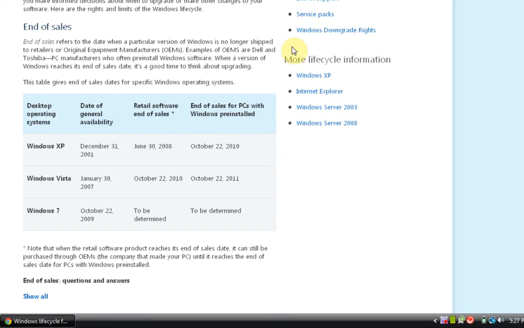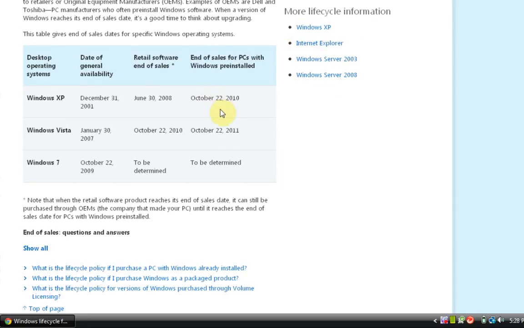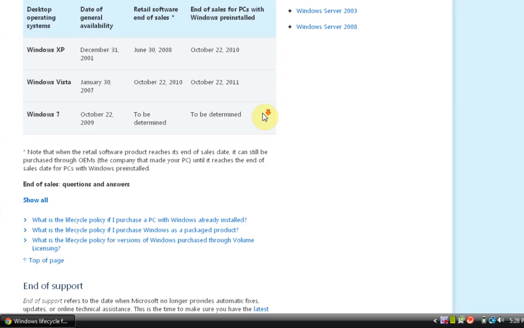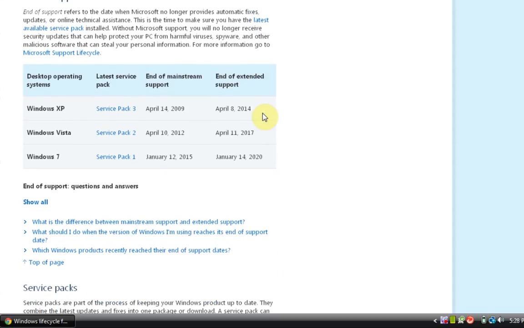This is the lifecycle fact sheet for the popular Windows software programs, or the version that you're running. The end of sale for Windows XP was October 22nd, 2010. Windows Vista end of sale is October 22nd, 2011. And of course, Windows 7, which is their current version, is to be determined. If we scroll on down the page, you'll notice the end of support, meaning that they will no longer offer any software updates or anything else to fix any issues with the operating system.